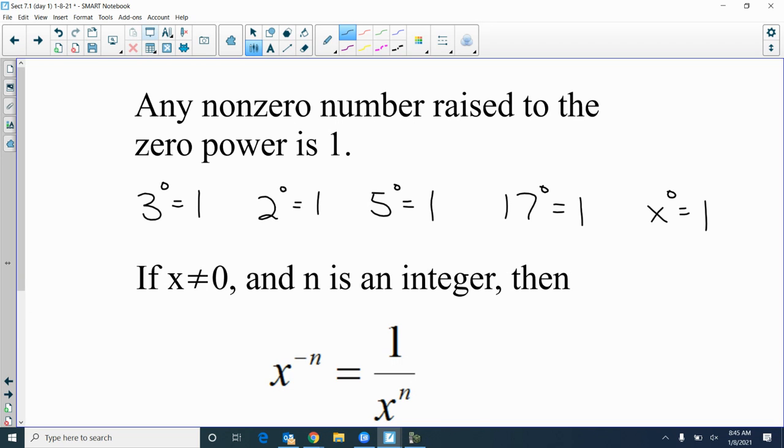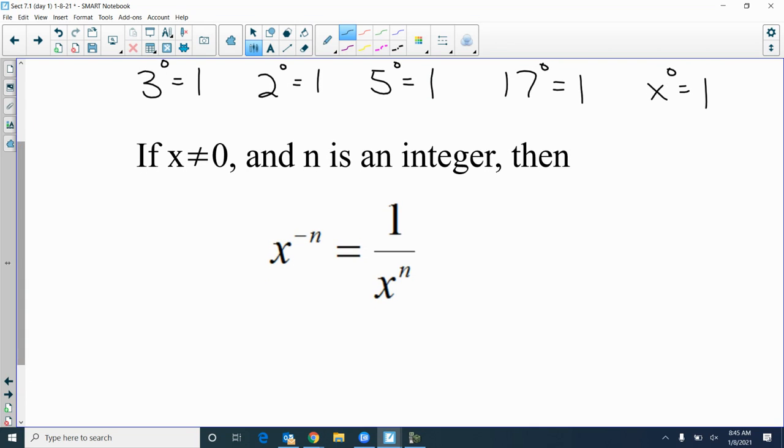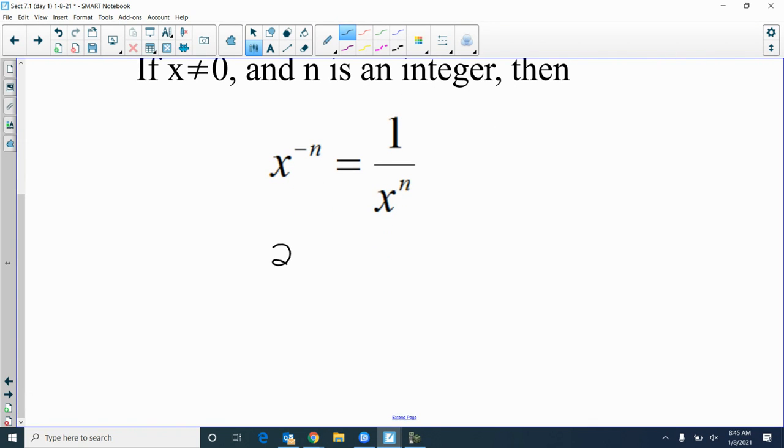Now here's this rule. If you have a negative exponent, if x does not equal 0, which I'm never going to give it to you as 0, and n is an integer, then this is the cheat. This is the shortcut. X to the negative n is the same as 1 over x to the n. So look at this. 2 to the negative third is the same as 1 over 2 to the third. Got it? And what is 2 to the third power? We've already said it was what? 8, right? So that's going to be 1/8. So 3 to the negative second is going to be the same as what?